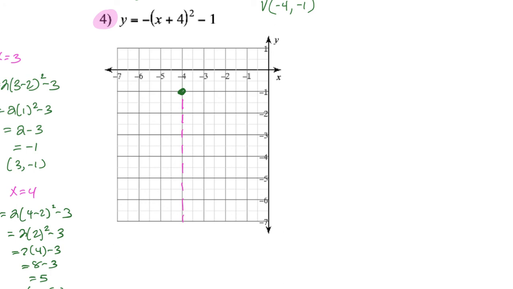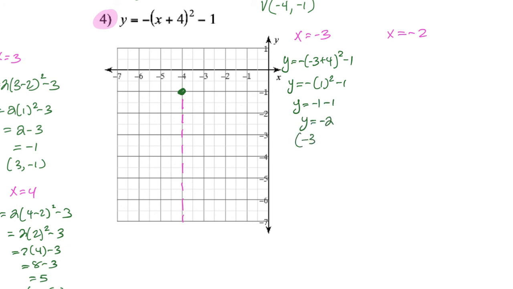Okay. So I'm going to choose 2 points to the right. So I'm going to choose x equals -3 and x equals -2. And let's plug that information. So I get y equals -(-3 plus 4) squared minus 1. So y equals -1 squared minus 1. So y equals -1 minus 1, and that equals -2. Right here I got the point (-3, -2). So (-3, -2) is this point right here. Again, I'm marking that 1 unit. In this case, that one that is a little bit lighter means that it is half. So I'm actually marking one entire unit to the right. So that means that I'm going to mark it 1 unit to the left. So I'm marking this point right here.